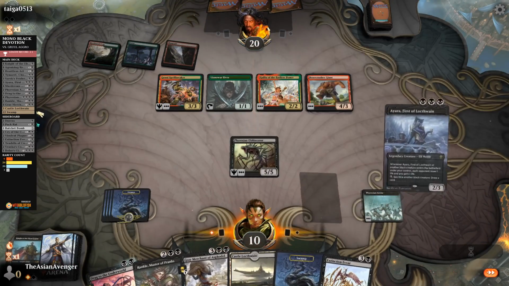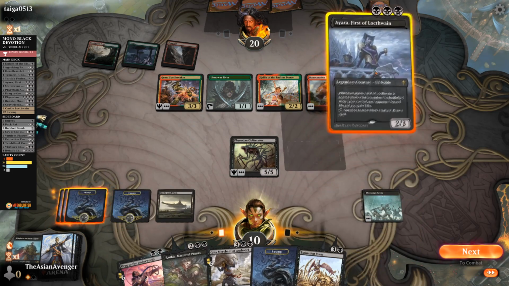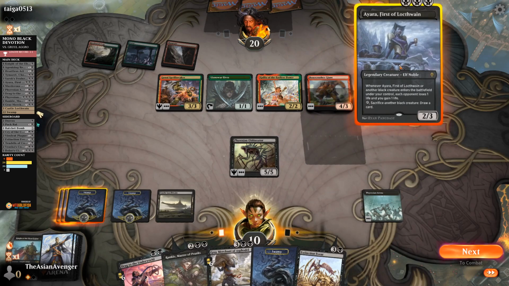I think we go odd. Yeah, we go odd here. I have two options. I can actually go Drag to the... I think I kind of like Ayara holding up Drag to the Underworld.